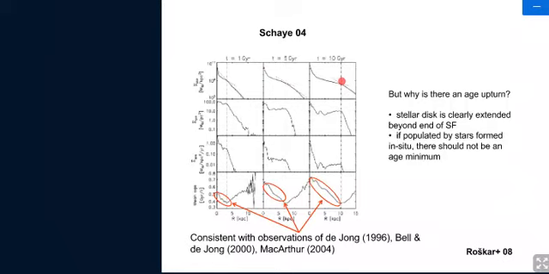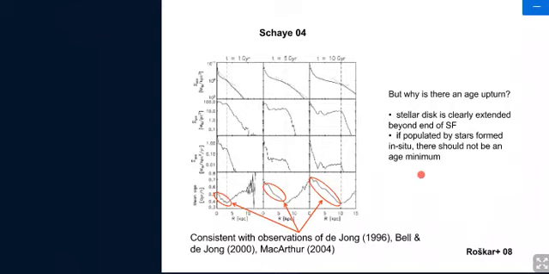Why is the break growing? If we look at the gas, we see that there's a drop in the gas density at that point. And more importantly, there's a drop in the star formation rate density at that point. So fundamentally, the galaxy has a break at this location because there isn't very much star formation happening beyond that point. And because this is growing to larger and larger radii, if you look at the mean age, there's a profile. So the oldest stars are at the very center and increasingly young as you move out. What we refer to as inside-out growth of galaxies. It's doing what we expect it to be doing.